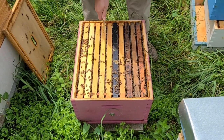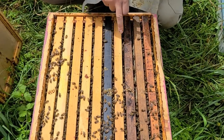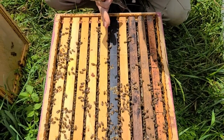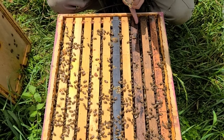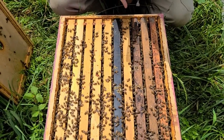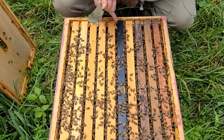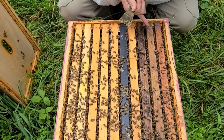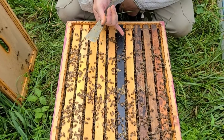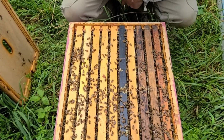We're trying to get our honey while we can by managing them in singles so they have to put everything up, then deal with splits later. Looking at this deep: this colony came over with four of his foundation frames — you can see one, two, three, four — and then six of our own foundationless frames. We moved his frames to the outside edge because we actually see the queen abandons foundation in favor of foundationless. She'll lay in foundationless every time before going back to foundation, so the core of her brood nest stays in foundationless frames.